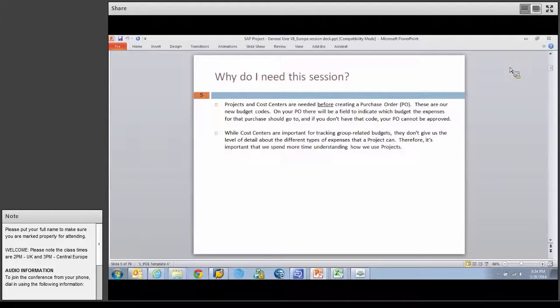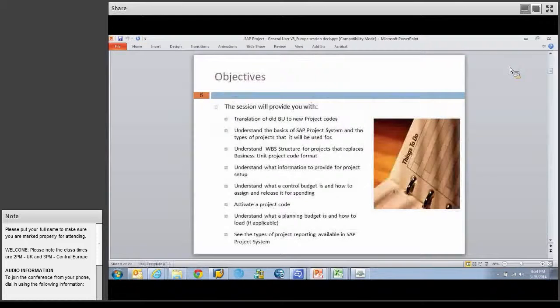The objectives for this session are to look at your old business unit and see how that translates to the new project codes, understand the basics of SAP Project System and the types of projects that we will be able to request and use, and understand the WBS structure of projects that replaces the business unit project code format.